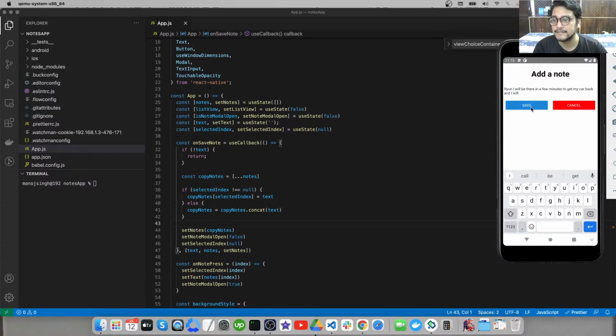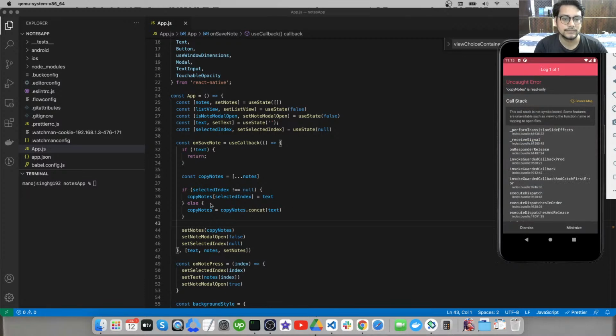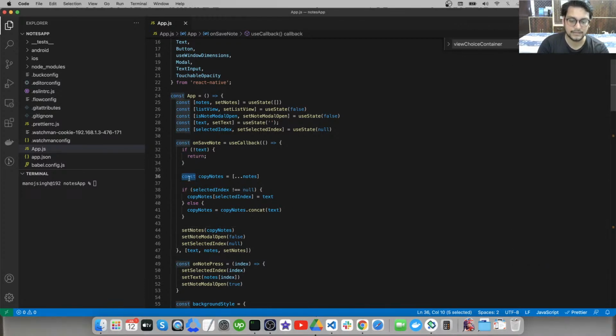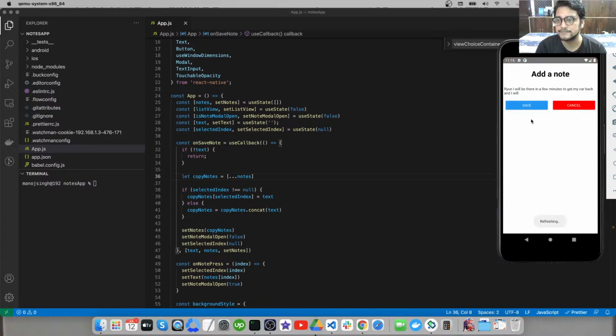So you can see, okay, so now it's read only, because it's a const, so we can't modify it. So now this reload, right? Yeah.